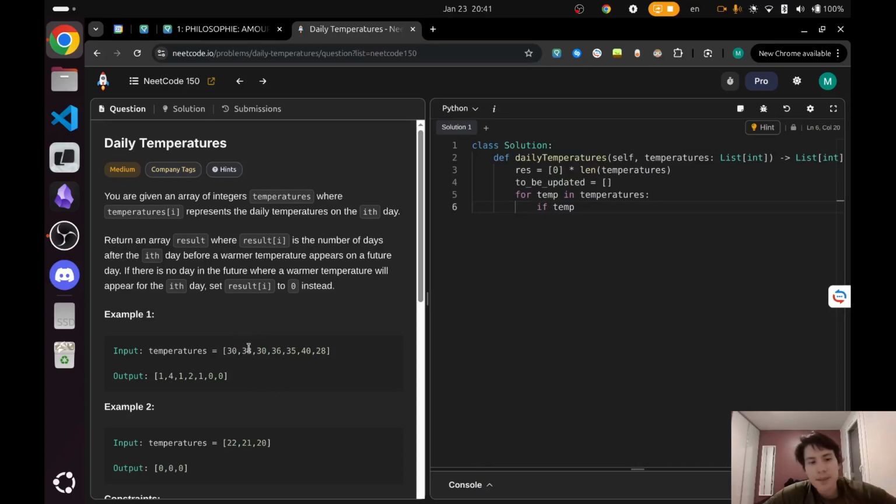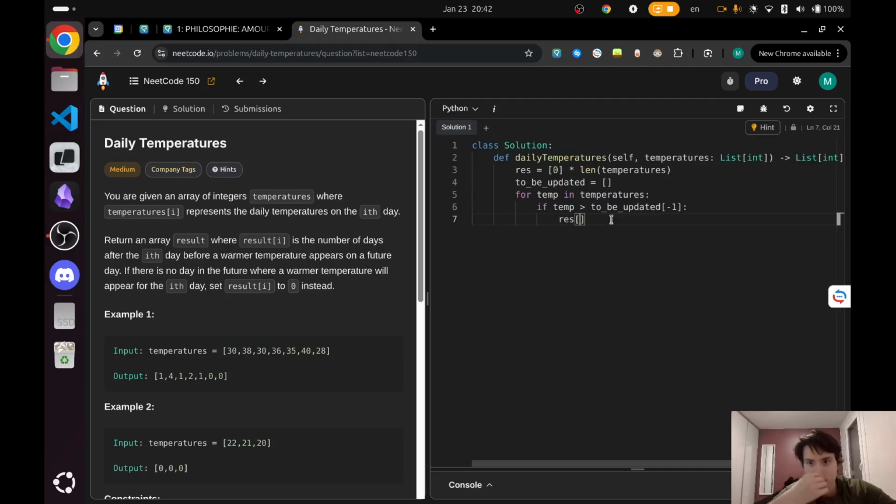And then we're gonna take the 38 in the next iteration and ask, is this greater than the last element in the stack? So we ask ourselves if temp is greater than to_be_updated[-1]. So if this number is greater than the last element in the stack, we can update the position of this element, right?